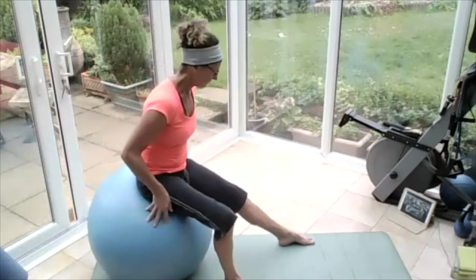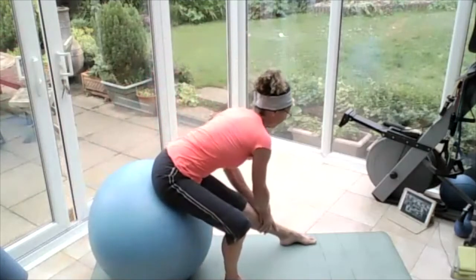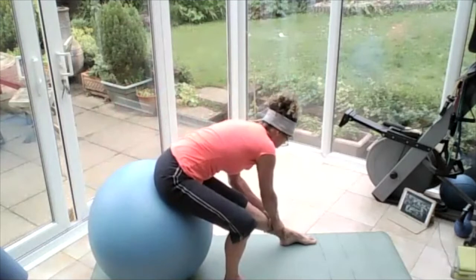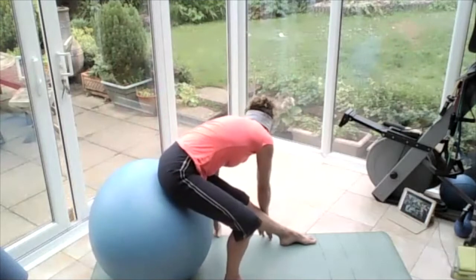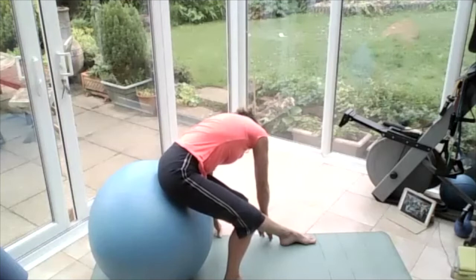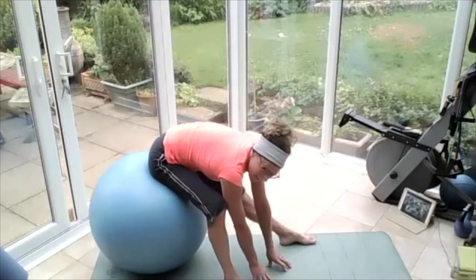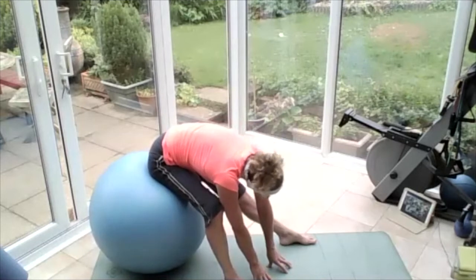Left leg goes out straight, turning the chest towards that knee. Take myself down, keeping my body as straight as I can. Hands are on the shin bone. Tummy button on towards that thigh. Walk those hands towards the left-hand side of this leg. Feel the stretch through that right lower back. And then walk those hands around to the right-hand side of this leg. Feel the stretch on the inner thigh.